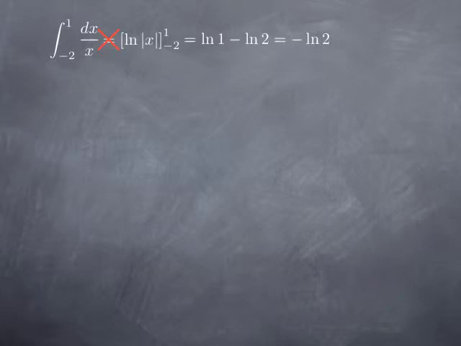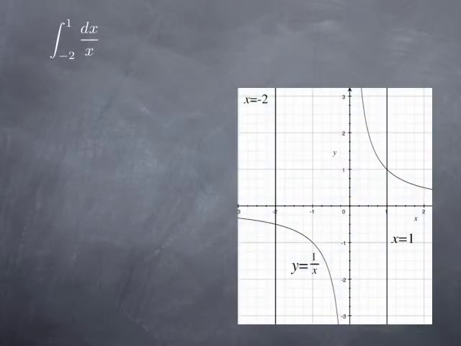If you take a look at the graph of the function 1 over x on that interval, it looks like that, and you see that we have a discontinuity at 0 where the values of the function go towards infinity. And so here there is a problem, because in particular we cannot use the fundamental theorem of calculus on that interval that contains 0.